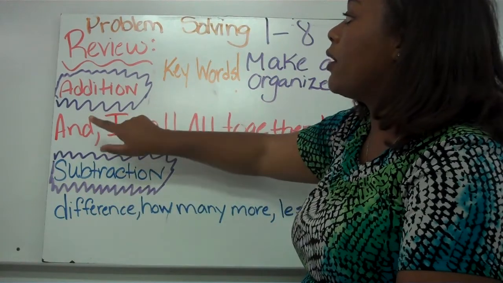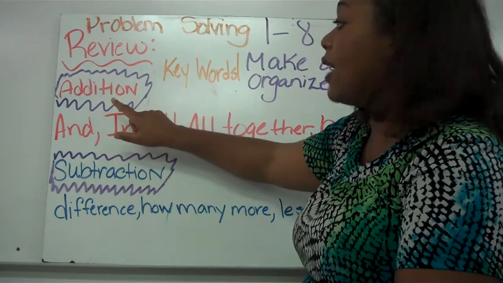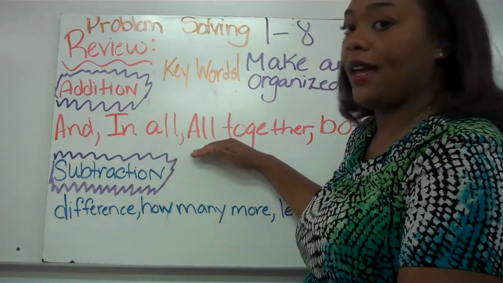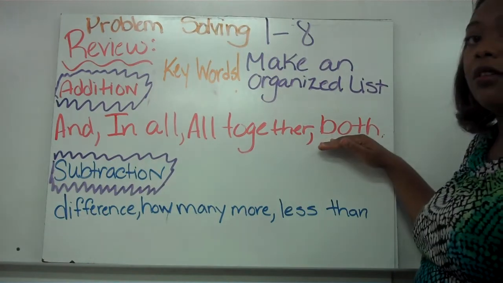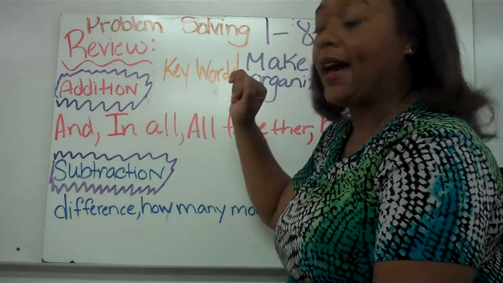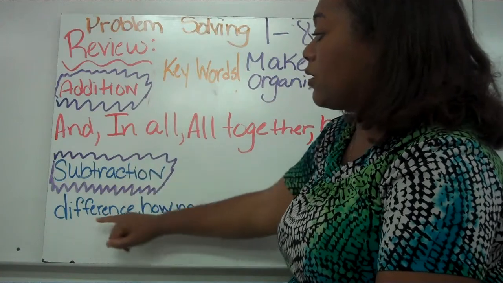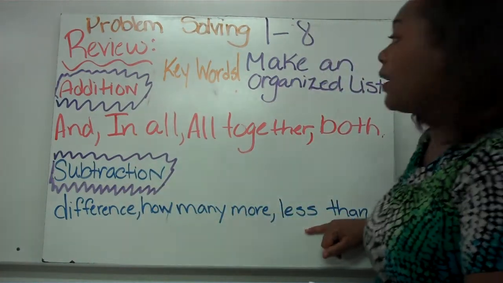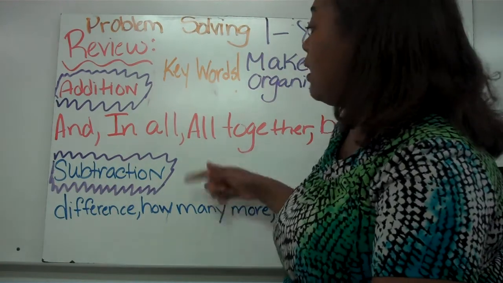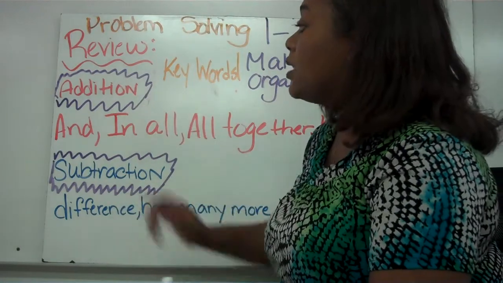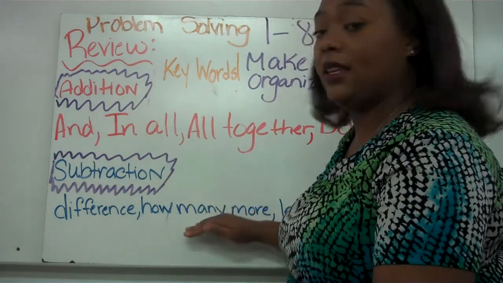Addition, when we're looking for words to help us determine if we're supposed to add or not, and, in all together, and both are keywords to look for if you want to know if you're supposed to add. Subtraction words are different, how many more, and less than. Now as we continue to study and go along, we'll find more keywords to use for these two math operations, but for now I want you to make sure you have these in your notebook.